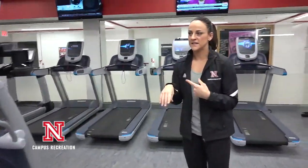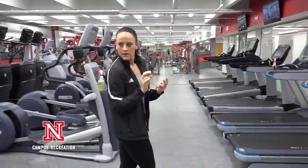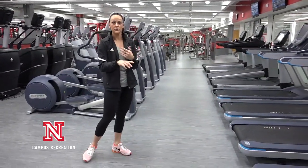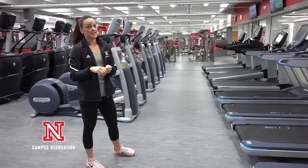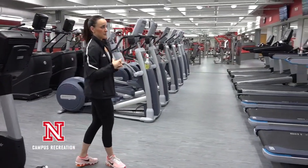On the other side of the super circuit we have all of our brand new cardio equipment. We have different brands in here — Life Fitness and Precor — and we also have brand new Matrix treadmills with step trainers and ellipticals in cardio zone 2 and on the track level. Definitely check those out as well if you're looking for a more private cardio experience.